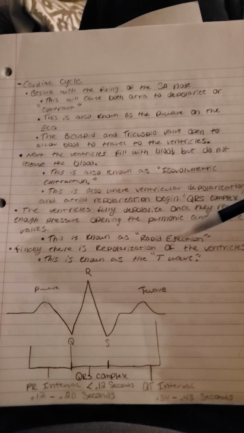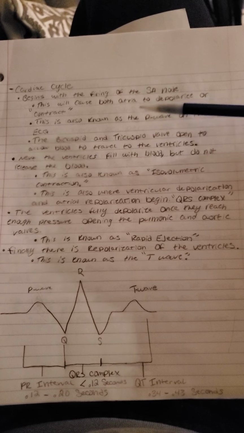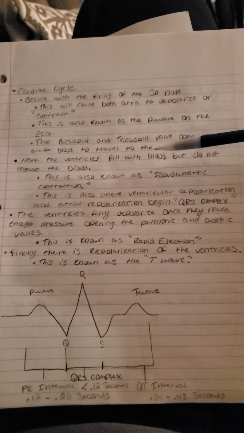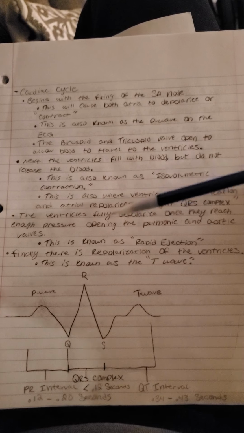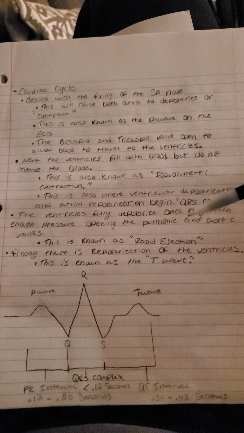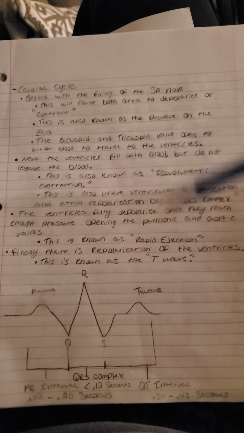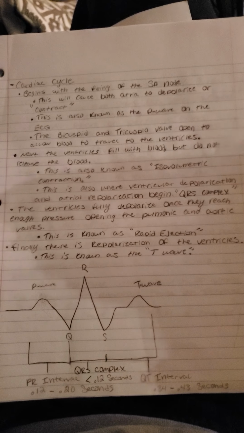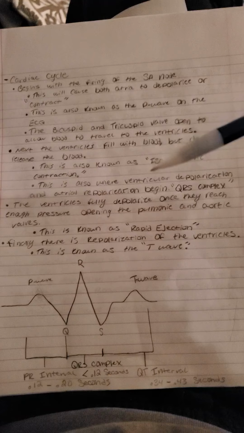But understanding that when your atria contract, your tricuspid and bicuspid valves are opening, and when your ventricles contract, your pulmonic and aortic valves are opening is important, and he's going to ask us about that. And just know what your waves represent, which we've gone over, so we should understand that.